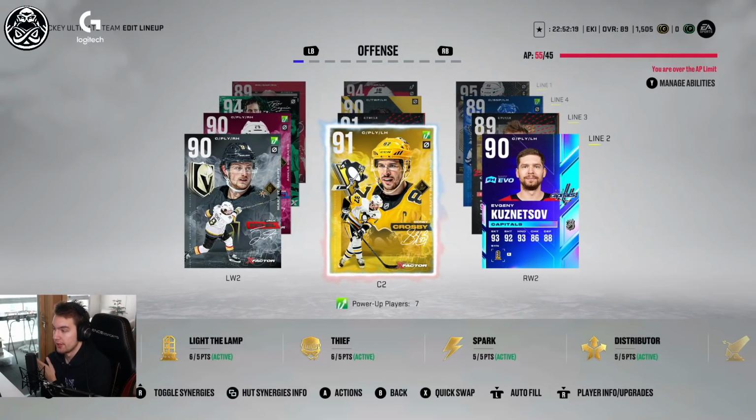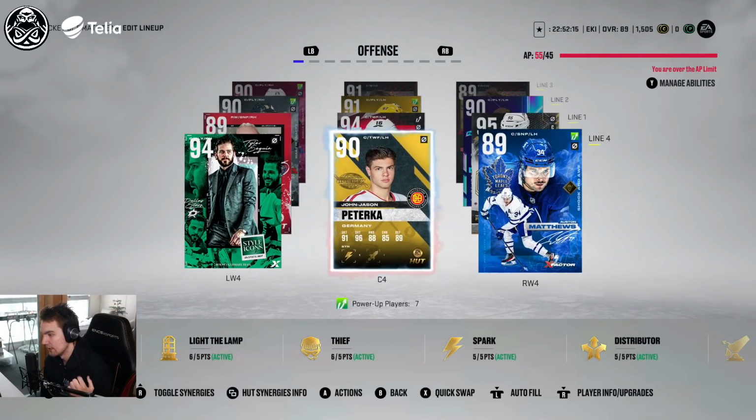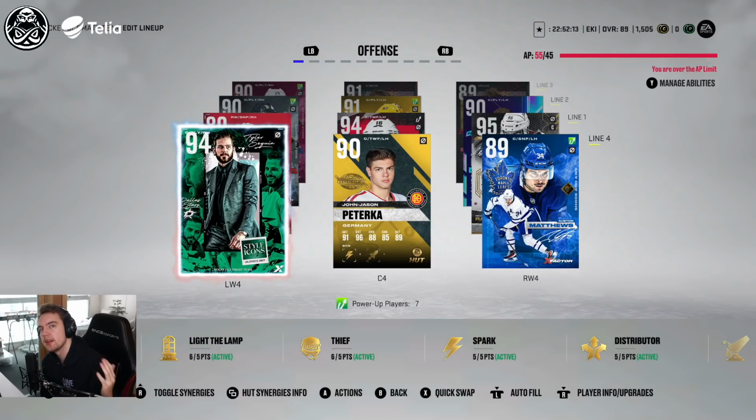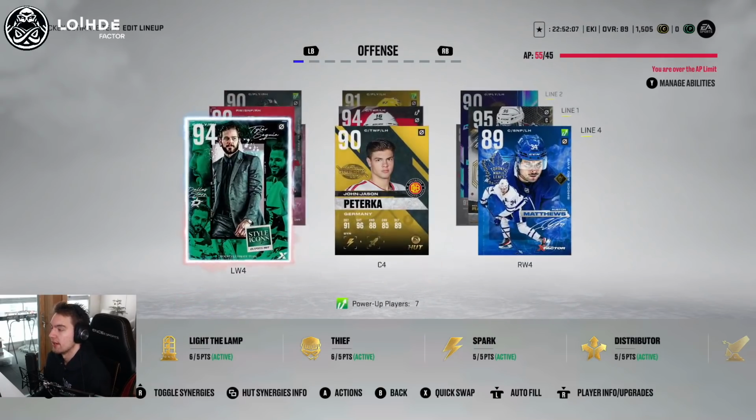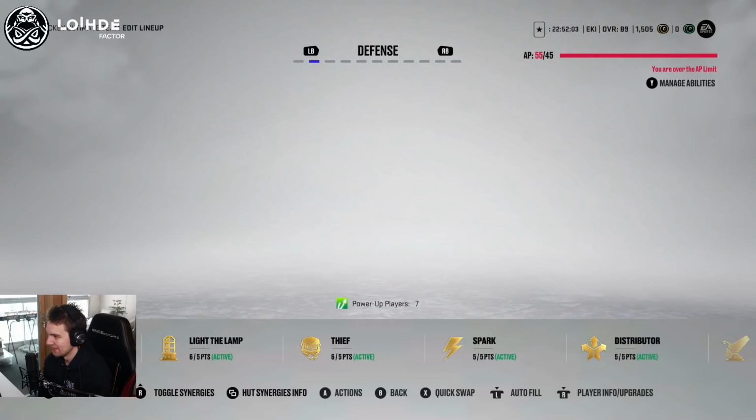Second line, all endgame. Aho and McDavid I will get rid of. MacKinnon endgame. Matthews and Seguin endgame. So we are in a pretty good situation here. Just need to upgrade our X factors consistently and hope Kuznetsov scores a couple and you know how it goes.